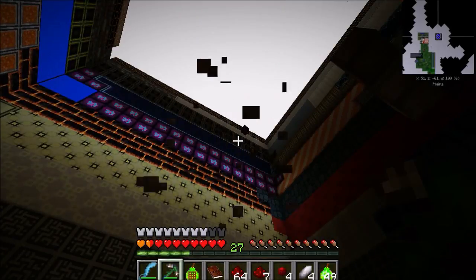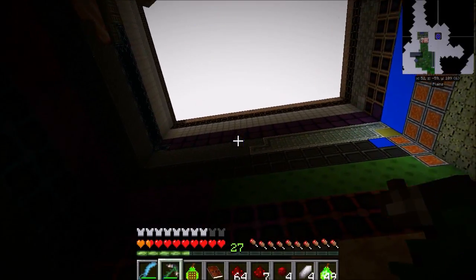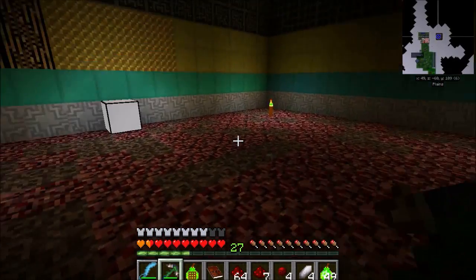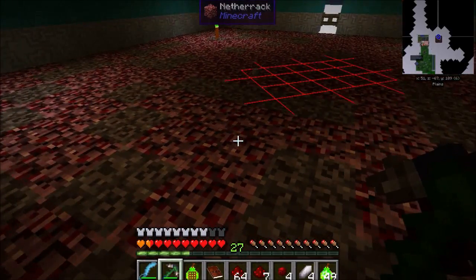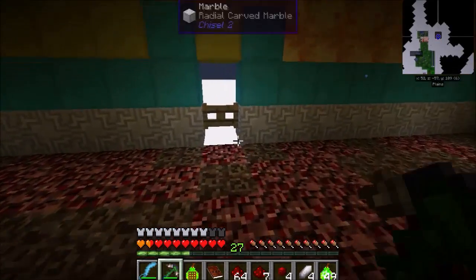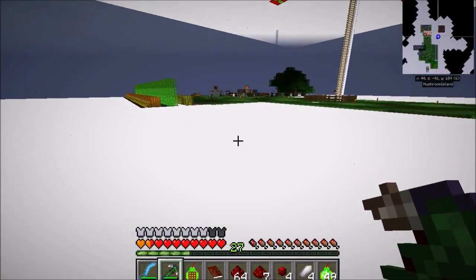Now, I know when I was first making this, mobs were spawning in here, meaning it's dark enough, if I take these torches out, for mobs to spawn. So I should be able to get nether spawns in here. There's a dark spot right there. I am going to drop off this stuff, let that chill, and then I'll come back for that.